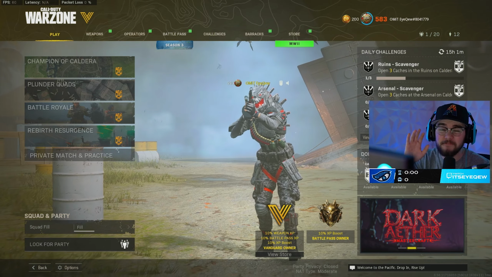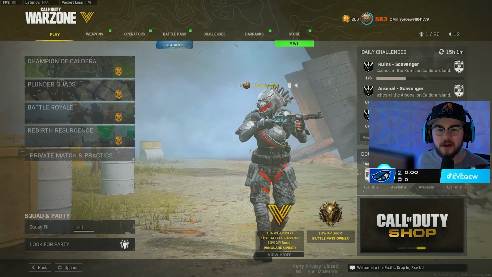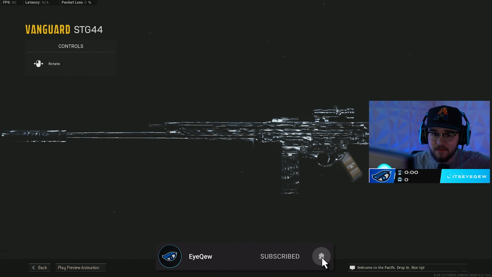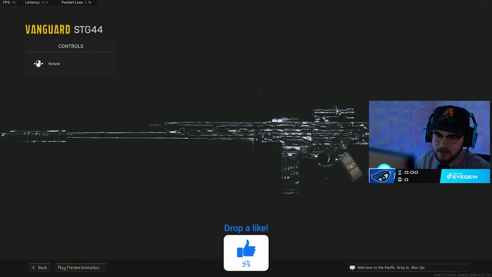But like I said, we got my 5 best meta assault rifle loadouts currently in this meta. Let's hop directly into loadout number 1. Loadout number 1, of course, is the STG, which if you guys have watched my past top 5 AR videos, it's been the STG. It's just so good. It's unbelievable. So hopping directly into the build, you guys probably know it.